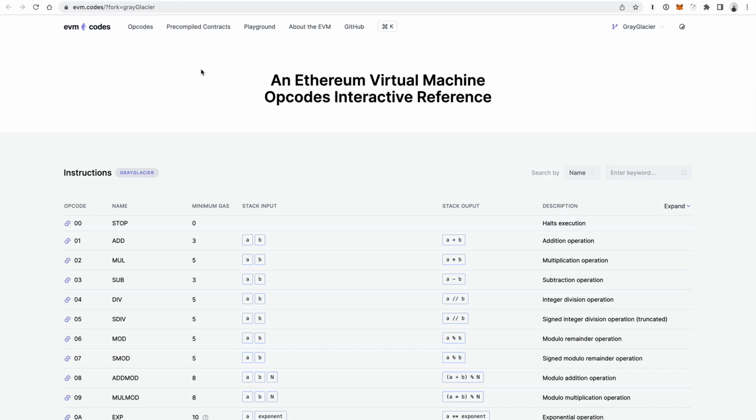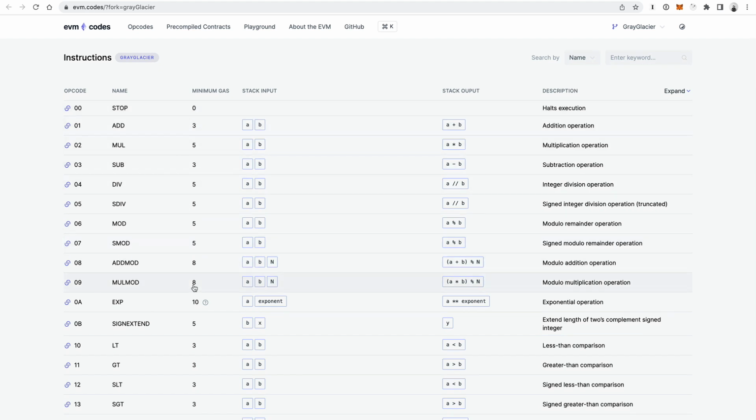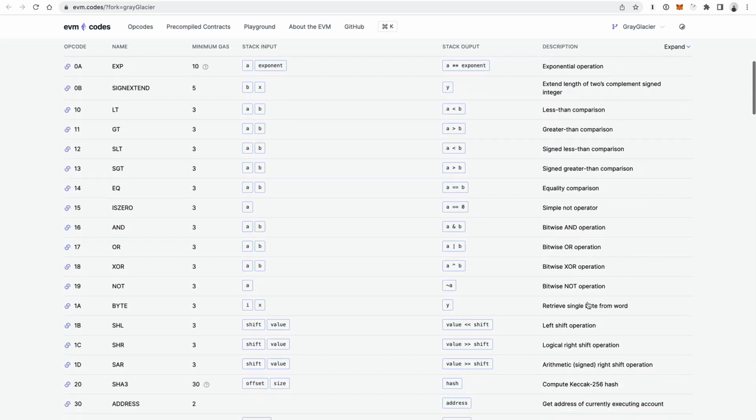Like I was saying before, in both of those previous resources for debugging smart contracts, one thing that's going to give you a massive advantage as a security auditor or an ethical hacker is understanding how the EVM works. And again, that's understanding a lot about how the opcodes themselves work. So you can check out EVM.codes. This is an opcode reference. It's interactive. So you can see each opcode, the actual code associated with it, the name, the minimum gas, the stack input, the stack output, and then also a description of what each opcode does.